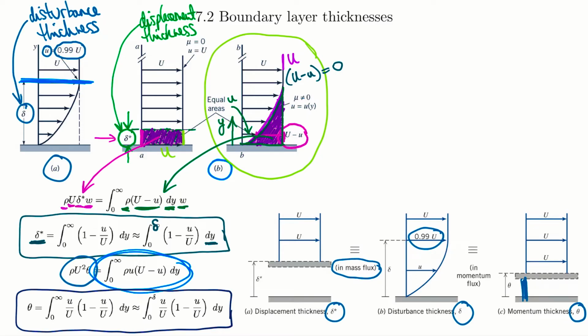And so it's just like saying displacement thickness is like saying the wall's really here, right? But because there's a boundary layer, if we considered the wall to move up here, this displacement thickness distance instead, and then all the flow was considered to be the free stream velocity, right? This distance here would account for the fact that we have a mass flux decrease caused by our boundary layer. So it would be like the wall would really be right here in this flow to counterbalance the decreased mass flux because of our boundary layer. So here's where I would do a quick example to show how this can be used in practice. And I've included that now as a separate video. And that just shows us one of the ways in which displacement thickness could be used.